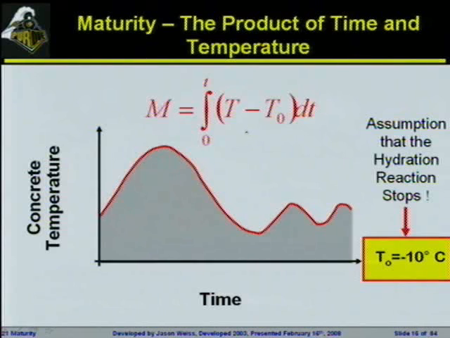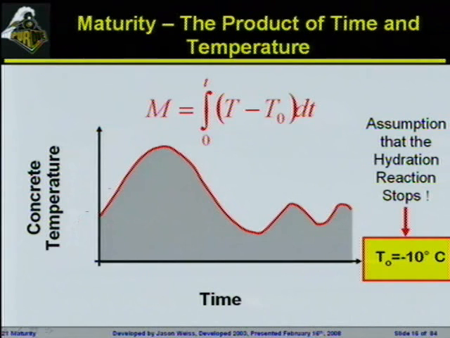Now, what we're really saying here is you could draw a datum temperature. You could essentially say that all the hydration reaction stops at a particular temperature, and let's just say for the sake of the rest of this lecture, we will assume that temperature to be minus 10 degrees. That's a pretty realistic number based on what a lot of people look at. We can argue, is it minus 8, is it minus 12? I would say minus 10 degrees is a pretty reasonable number to start looking at, somewhere around 15, 16 degrees Fahrenheit in that general range.